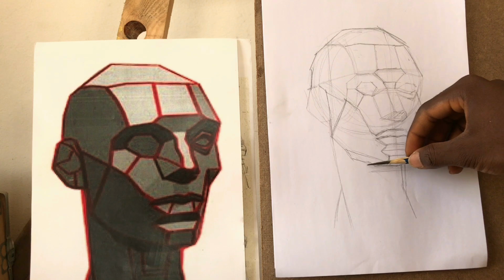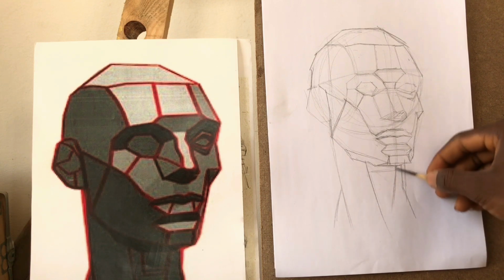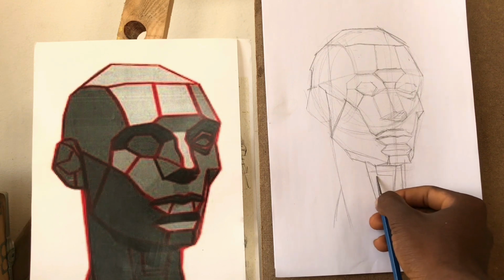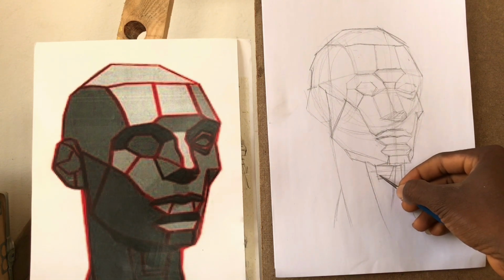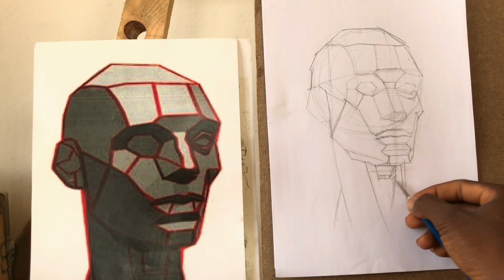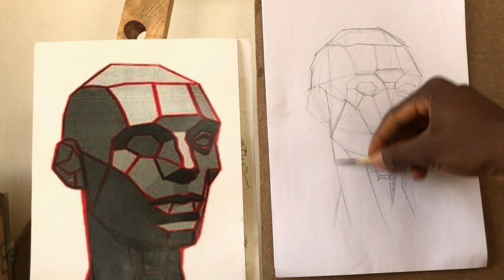So now I'm going to detail the area for the Adam's apple. We always see it's like a V. Then there's this, and then the under part of it. So you could basically shade here, so this is the basic lines of the Asaro head.